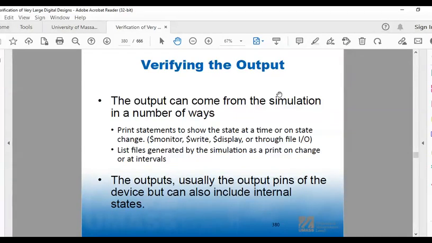If I want to print it, I can use write and display, and I can direct write and display to file IO. Monitor is different. So write says write this. Display says write this formatted, but they can either go to the console. Monitor, I don't know when it's going to happen. Monitor says, okay, monitor this signal. Every time it changes, it prints it. Again, could go to a file, but I don't predict when that happens. And then they go to files. So don't rely on the list window or the wave window in this type of simulation. But really what we want is to self-check it. We'll get there.